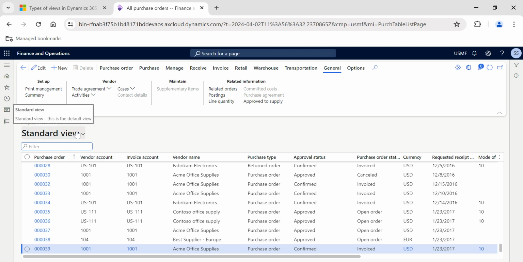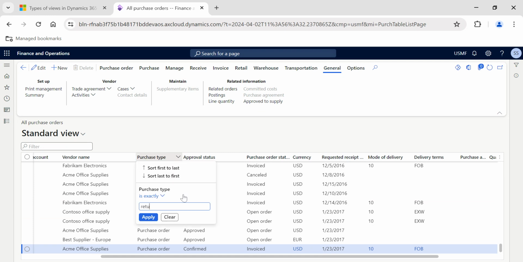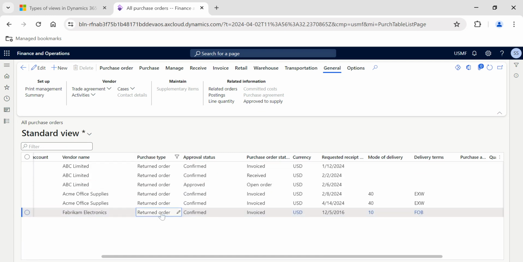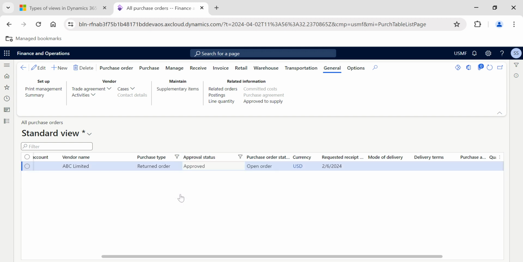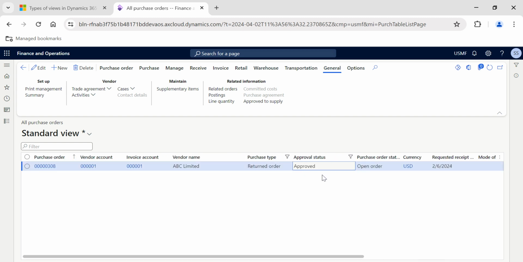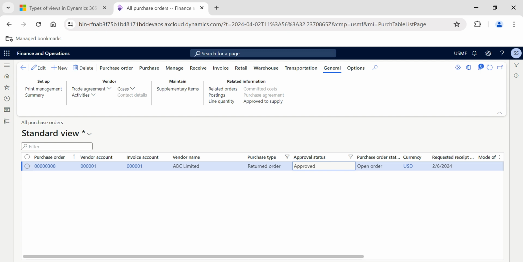So first of all, what is creating personalized views in D365? For some reasons, we may need a personalized view. Let's say I'm a finance manager. I want to view records for a specific set of vendors, or I want to see only the returned orders. Let's say I filter the returned orders, and among them I want to view only the approved ones always. So you can see I need to do multiple filtrations, and only then can I arrive at the specific record which I want to see in my system, right?